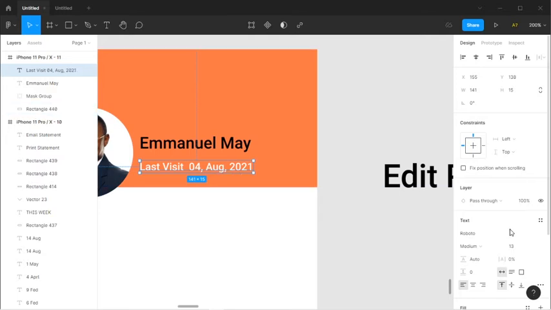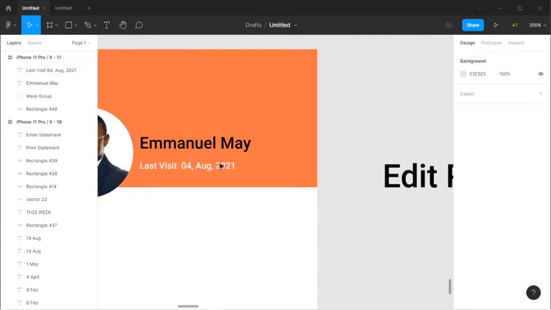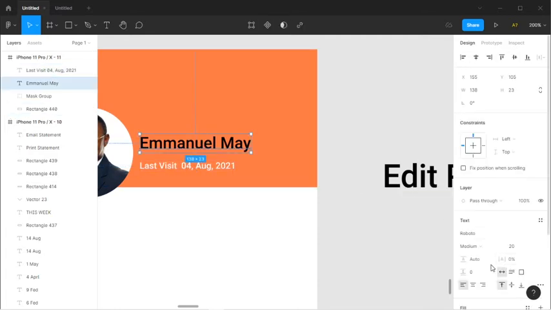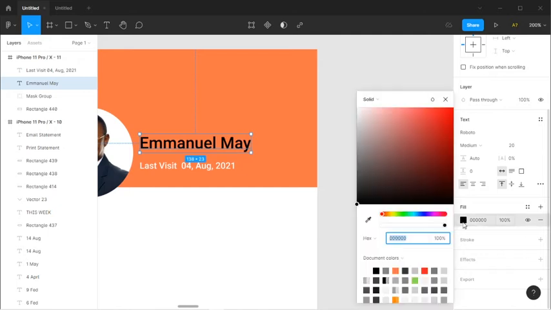Turn the size to 11 and change this manual made to white.